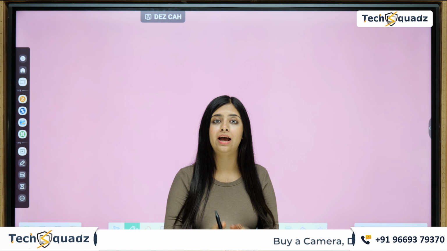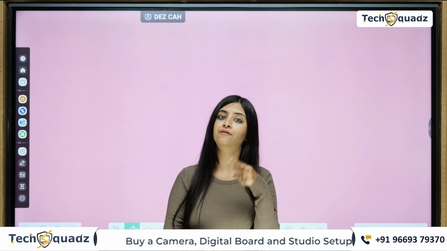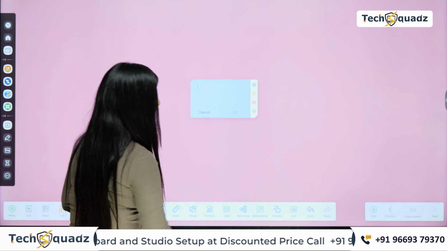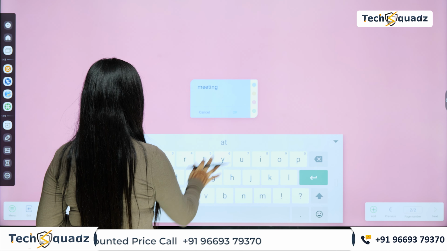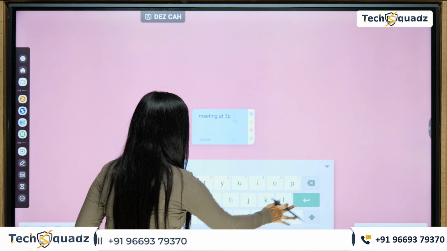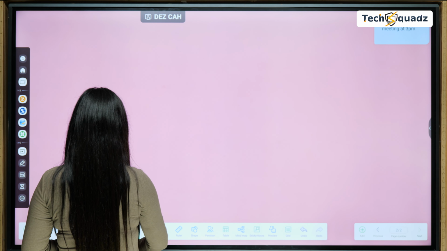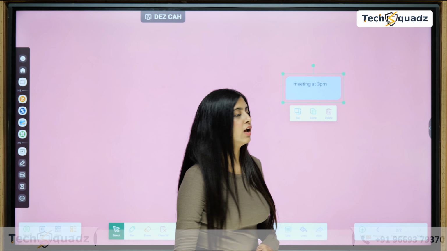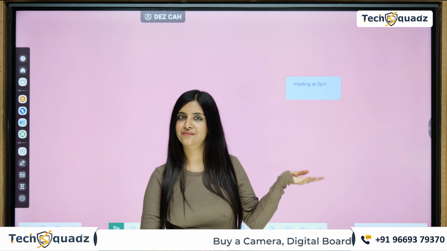Now, I get a call that I have a deadline at 3 and I need to be reminded for that since I'm taking a class. What feature you have for that, Nancy? I'll tell you. We have an option called sticky notes where you can manually write, and this automatically goes up there, and you can also drag it anywhere in the screen. Now, you don't need any manual person to remind you since you have this feature now.